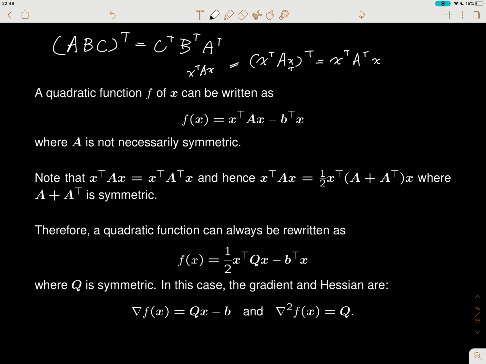If I have one half Q x squared minus b x, where f is a univariate function and x, Q, b are all scalars, then the derivative of f will be Qx minus b, and the second order derivative of f will be just Q. So it's similar to that. We'll show more details next. We'll continue next time.